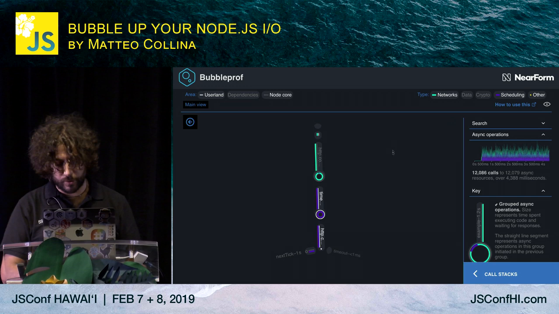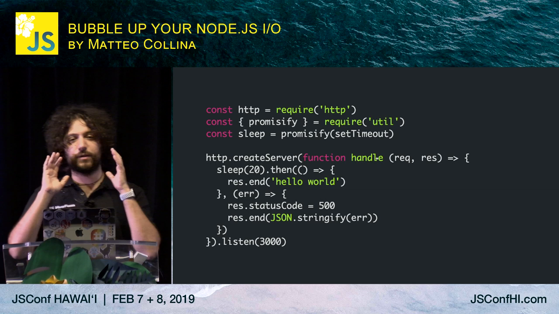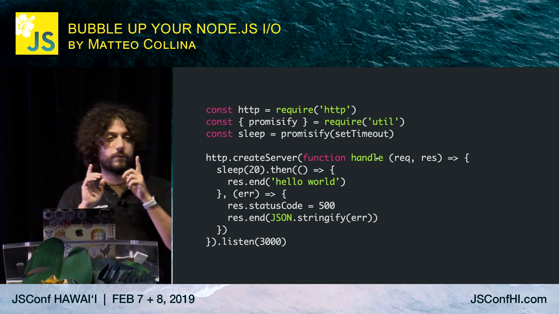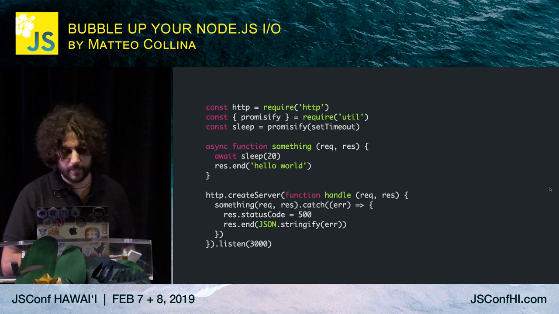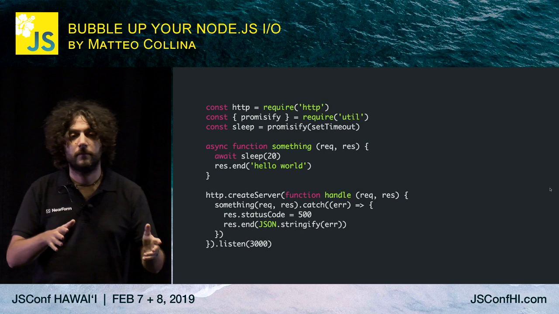So we were talking about this. Okay, this I understand. This matches my understanding. Now, let's spice things up a little bit. Let's do a quick refactoring on this system. If you are following, there is the full demo of this thing, the generator one. Let's switch to the async await version. This is functionally equivalent to the previous one.